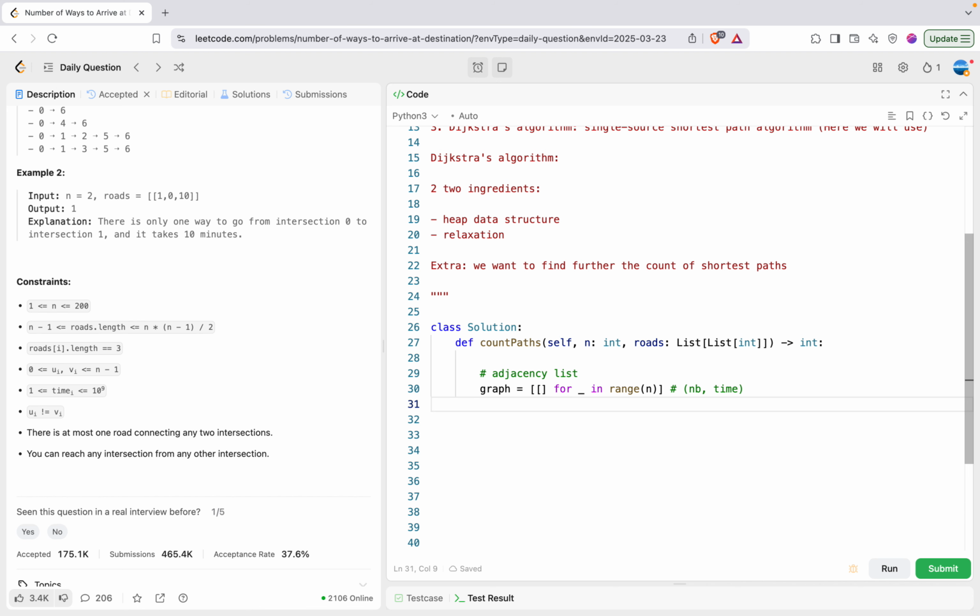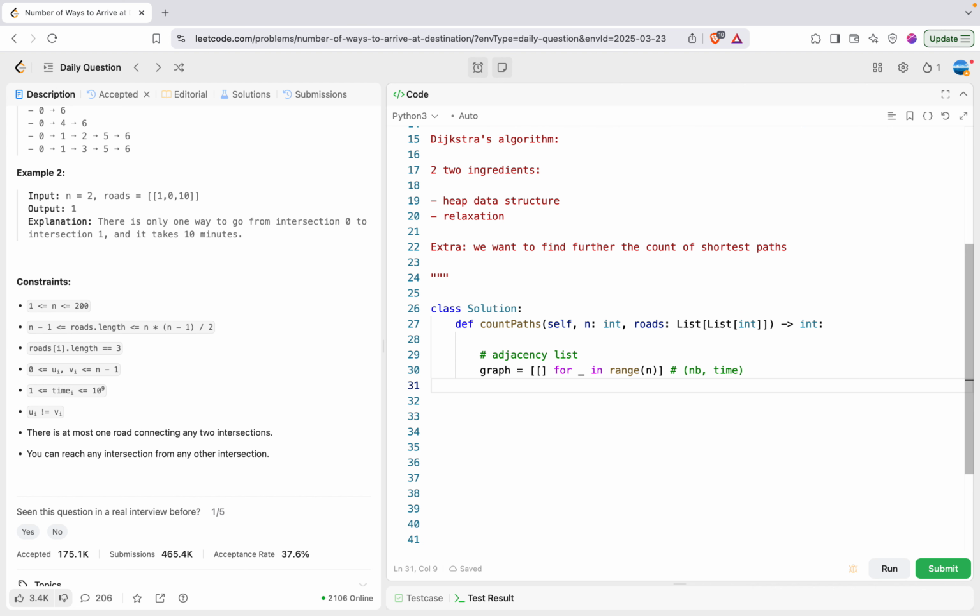With that said, let's traverse the roads. For u, v, and time in roads, we do graph[u]. Notice that I'm using a list, so I'm going to use append. I append, from u to v, this time.